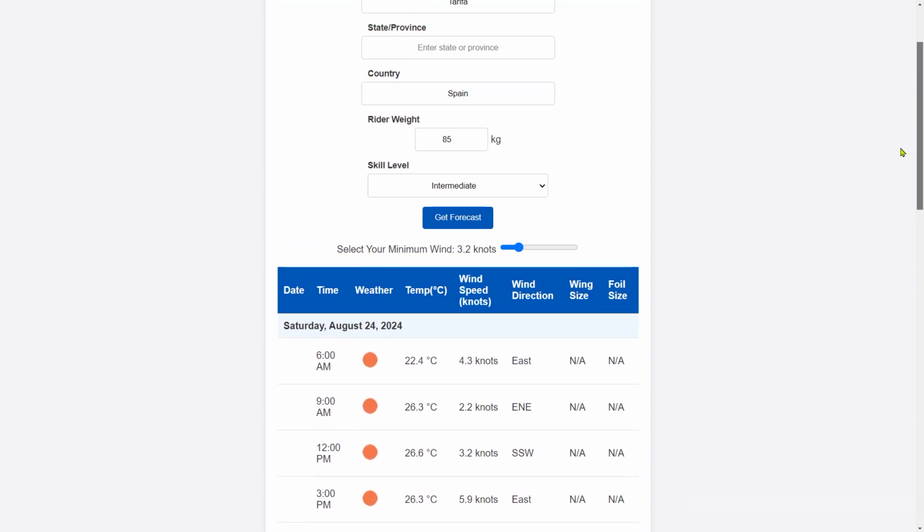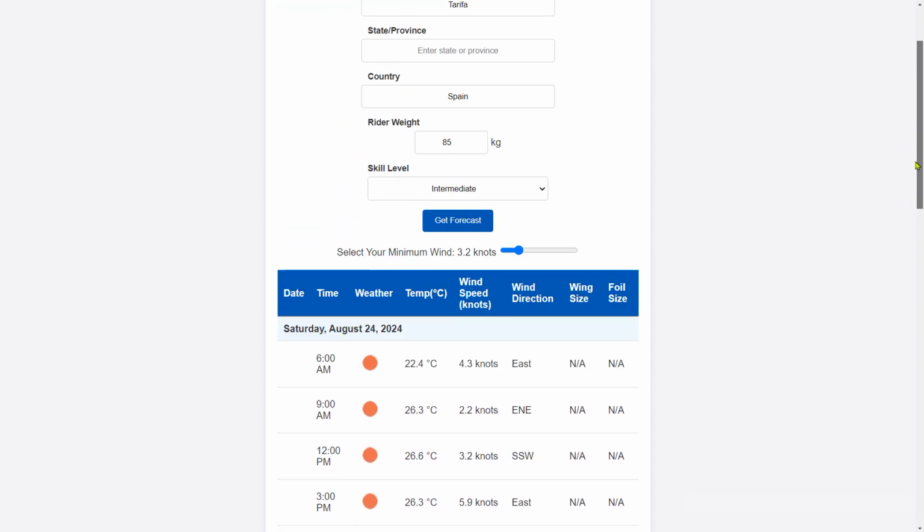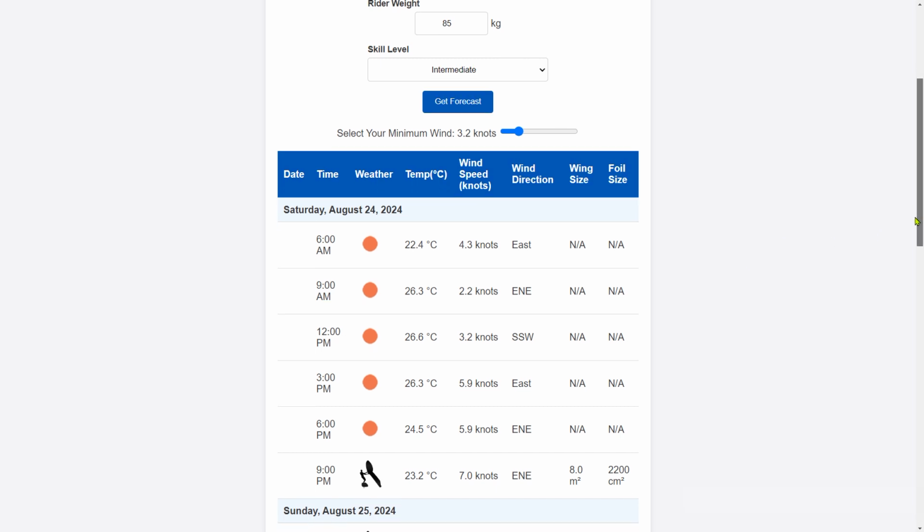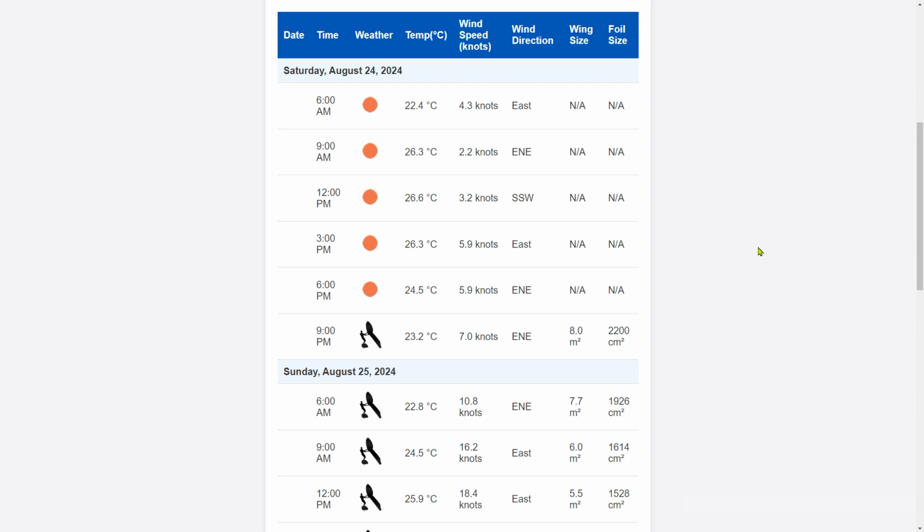Now, again, initially I started with sort of a linear formula, but I got some feedback that it's probably a logarithmic relationship in terms of the wind speed increasing and the size of your wing as well as foil being related. So I put together a hack, and it's not going to be perfect for everybody, but directionally for newbies, they often ask, what size wing, what size foil for 10 knots, 15 knots.